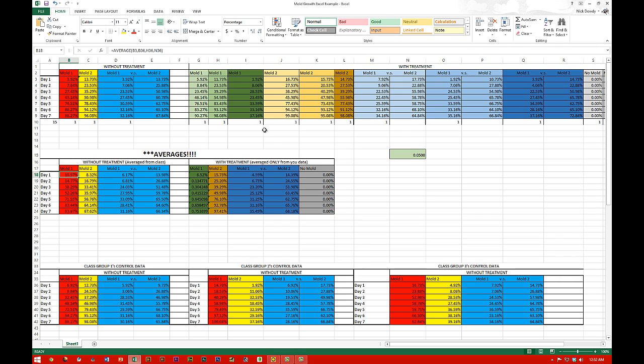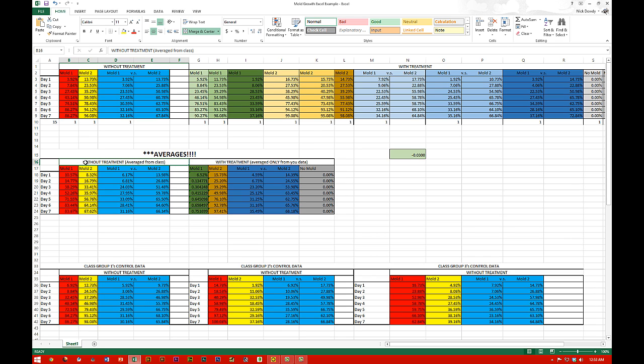So for my average data table here, if you see the actual formula for that spot, it is the average of my data plus group number 1's data, group number 2's data, in that same plate, same day, and group number 3's data from that plate from that day. Okay, and I did the same for mold 2 and the competition plates. For the competition, you need to make sure that you're not averaging, again, those two different molds. It needs to be mold 1 with mold 1. Okay. So you get the average control data.